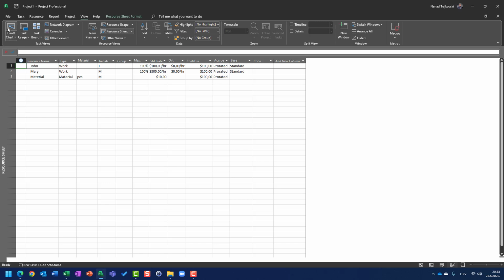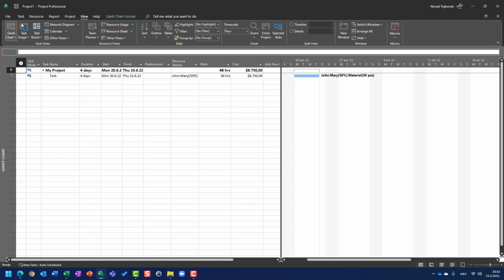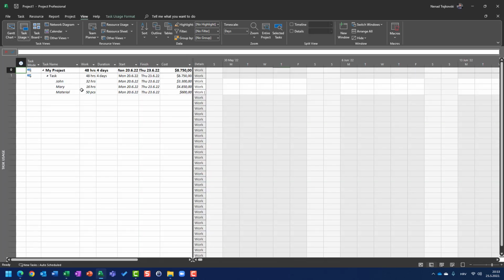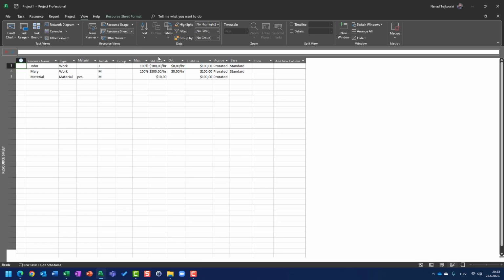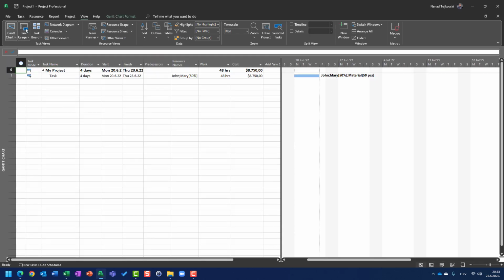And last but not least, material is 50 pieces multiplied by $10, which is $500, plus cost per use, $100. So what is cost per use anyway?